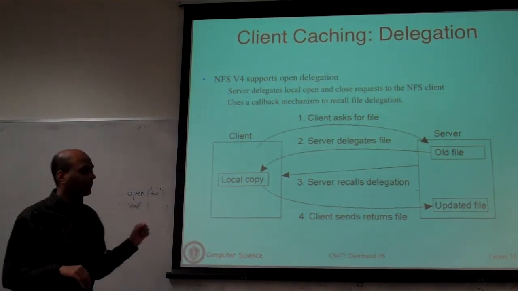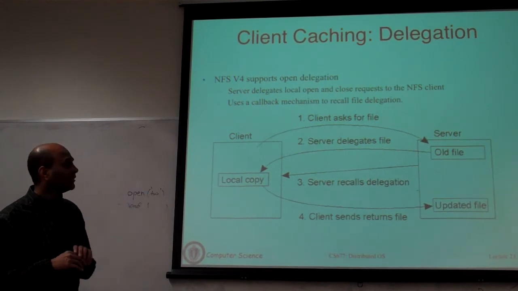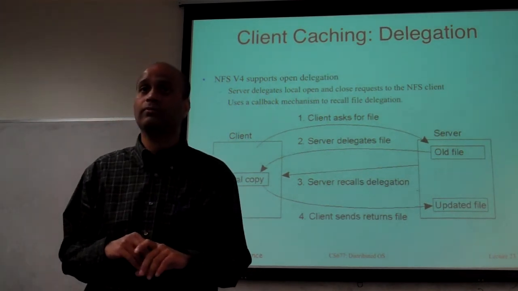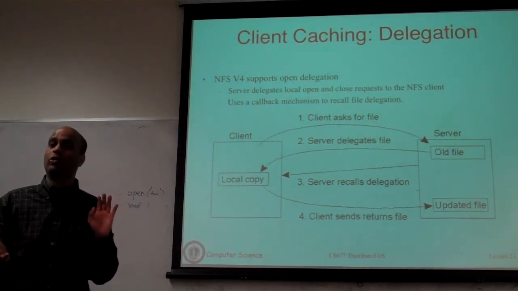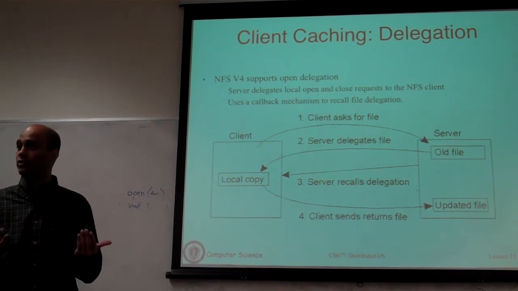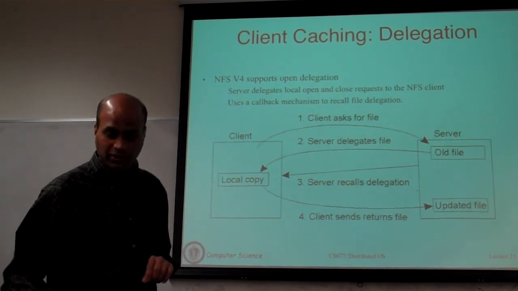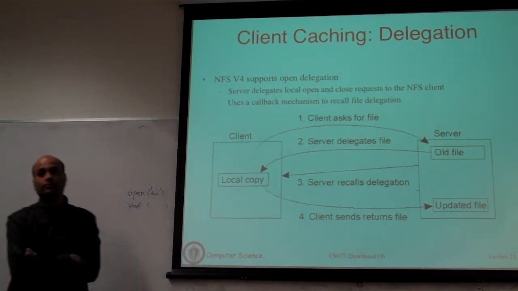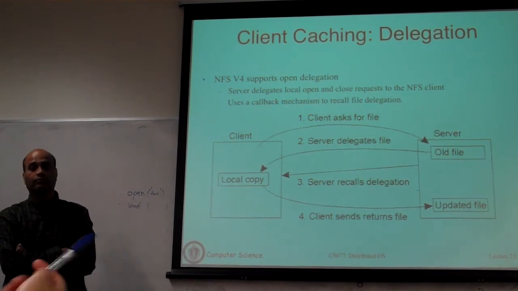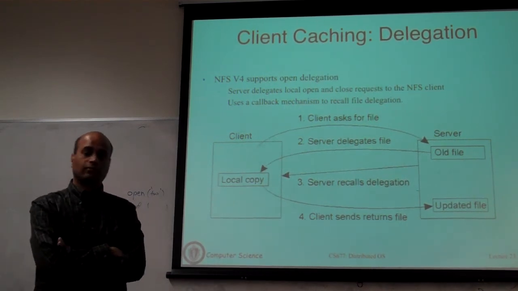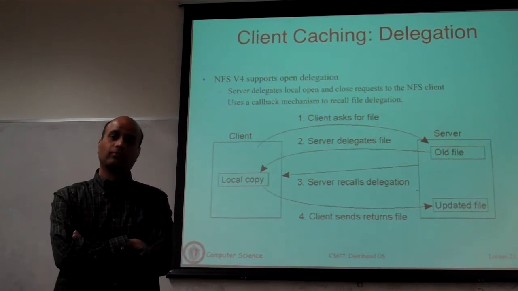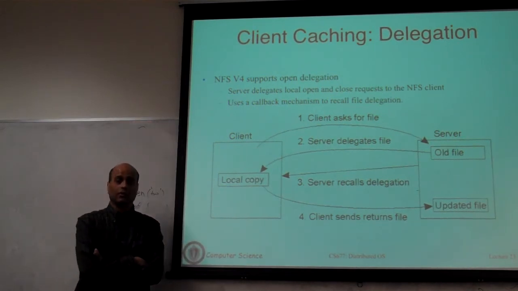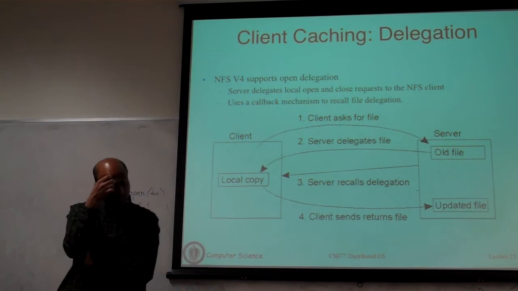Each user has his or her own home directory and they can access them directly. But in scenarios where there are multiple machines accessing the same file, you can actually revert or recall the delegation and so on. So version 4 supports both the remote access model as well as the upload-download model, which is an interesting optimization that we can do. Yeah. So I wonder which version of NFS is capable of handling more clients, because it seems that when you use delegation, then you don't have to process all the reads and writes. So you're technically able to deal with more clients. On the other hand, since you're stateful, then that's a limitation. So that's a very good observation.